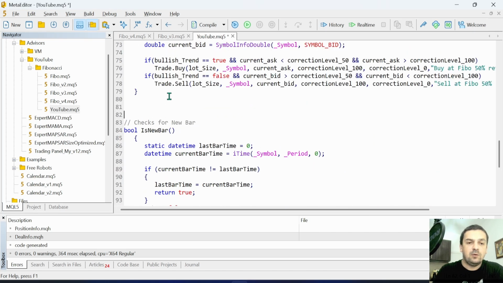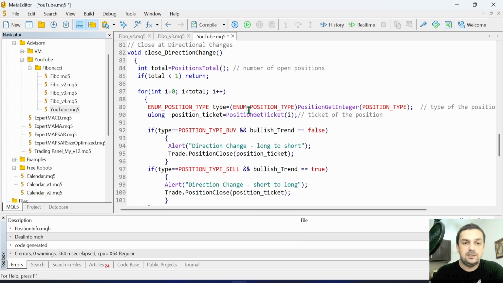Okay, now I want to create a function which takes care of changes in the direction. So close at directional changes.